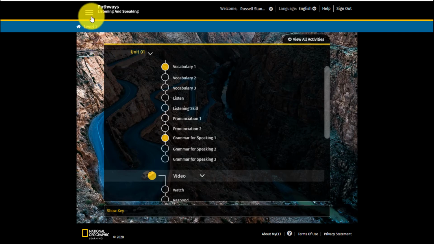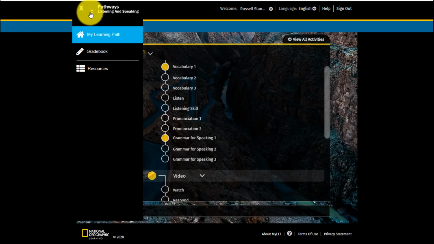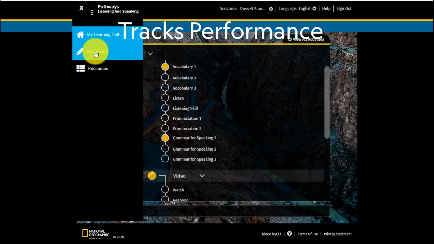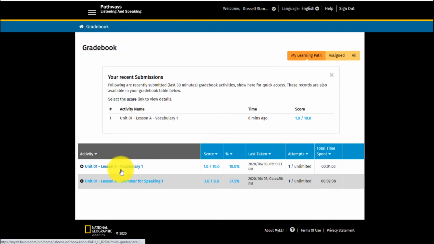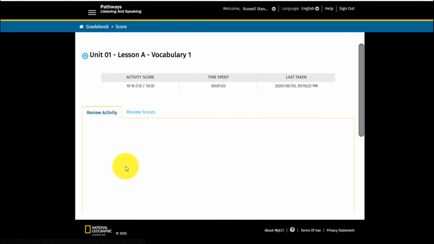If we come up here and click on this button here, we can come down to Gradebook. We can click on Gradebook, and it will actually show me what activities I've completed. And I can even see the score, so it reminds me of how many I got correct. And I can even click here and review what I've done.